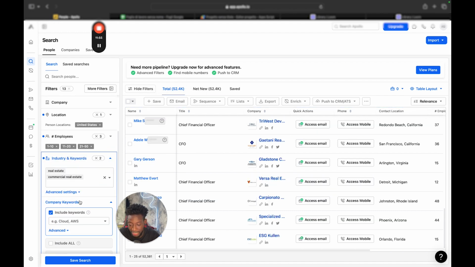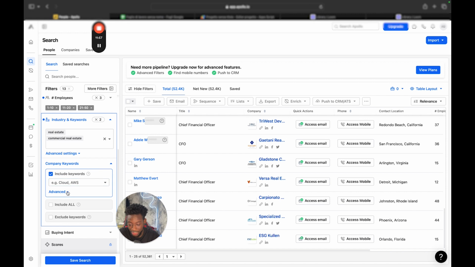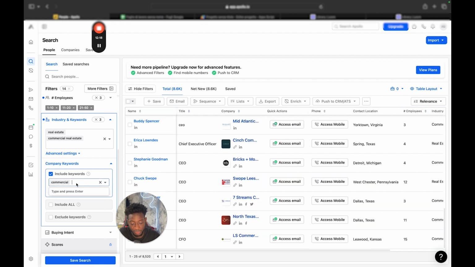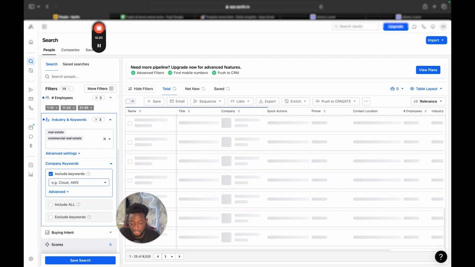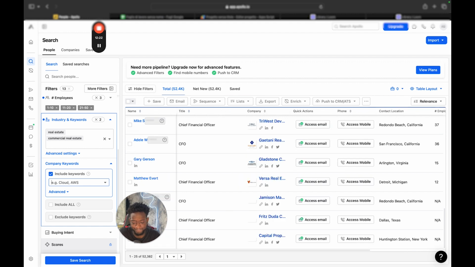Now, to make it highly targeted, this is where your imagination has to come through. You can insert keywords. For example, if you're just looking for commercial real estate, you can try the keyword commercial. Let's see something like 8.6. Now let's delete it and say you're looking just for buyers.